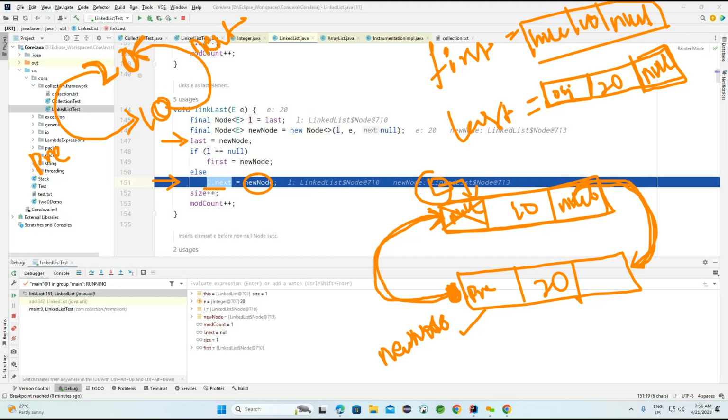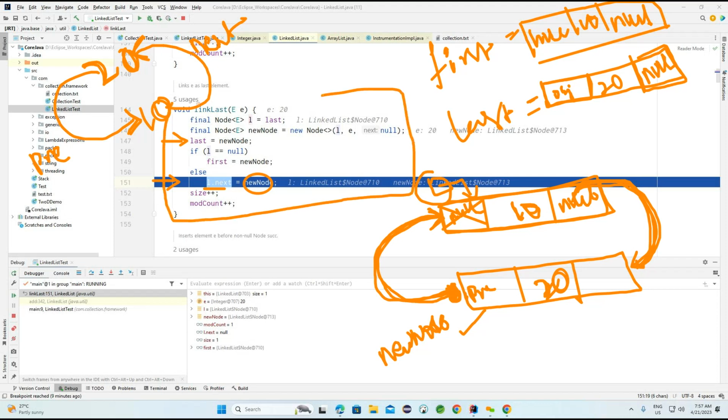Now see how the arrows are pointing. This is pointing as the next and this is pointing as the previous. The same thing is applicable here. For this particular 20 record, if I want to find the previous value, it is pointing to this particular node. For this 10 record, if I want to find the next, it is pointing to this. So this is very important. This is the way we are making the relation between the previous node and the next node.